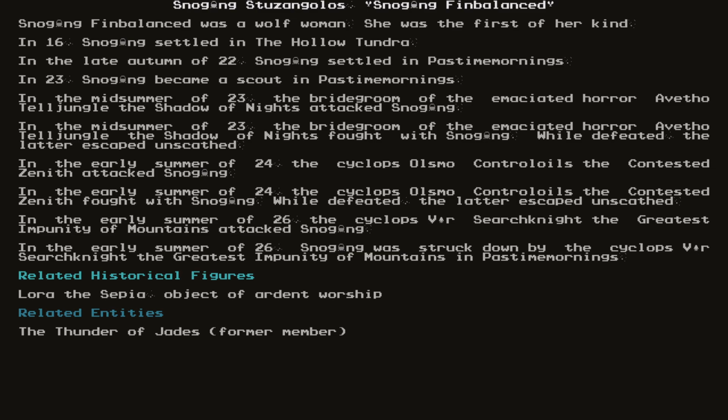But later the next year, Snogong was struck down by another Cyclops named Vir, Search Knight, the greatest impudity of the mountains in Pasty Mornings. That's a weird word. Pasty Mornings?